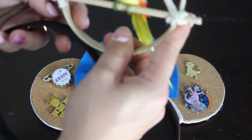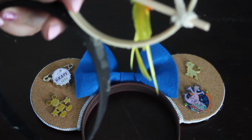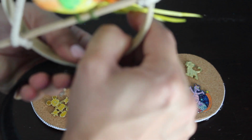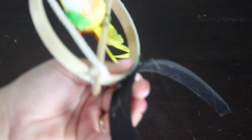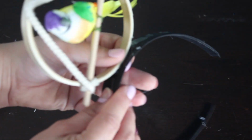Now that you have the placement all set up, you're going to want to grab your hot glue gun and put a strong amount of hot glue against the headband and then press down the ear firmly. Then I'm going to take my hot glue gun and go on the sides of the ear and reinforce it by really putting a lot of hot glue where the ear connects to the headband. I just really wanted these to be strong, not worry about them coming off at all. And from what I can tell, doing this does that.